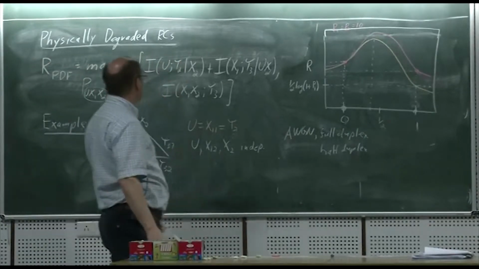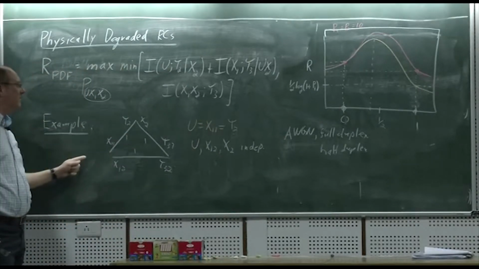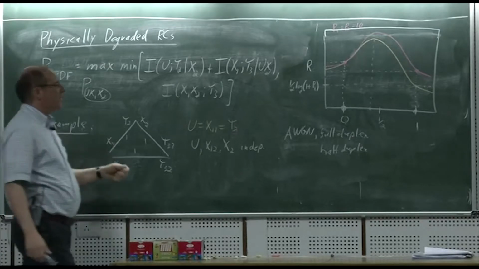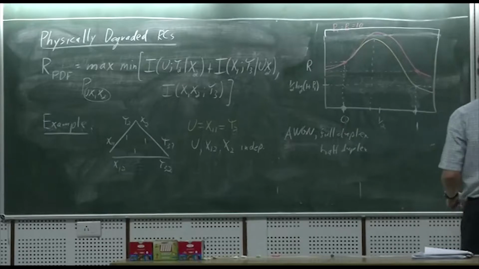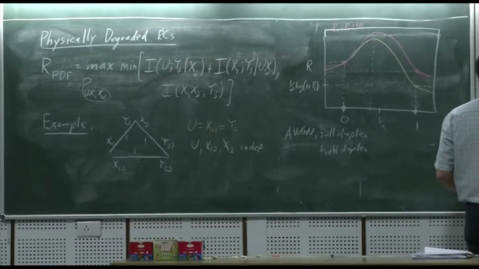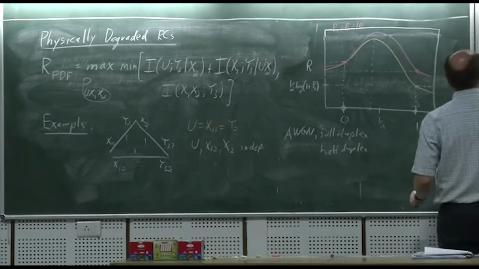Let's do one other example. There's one other example, very closely related to this, where it's known that this method is optimal, and that has to do with having certain deterministic links in your channel. So I'll do that one. That's an important example to understand, I think. It's called semi-deterministic relay channels. And it also fits a very practical situation.